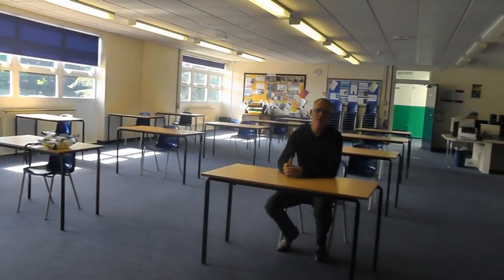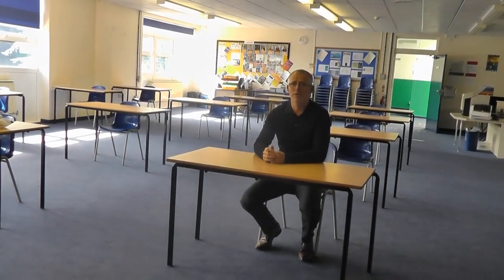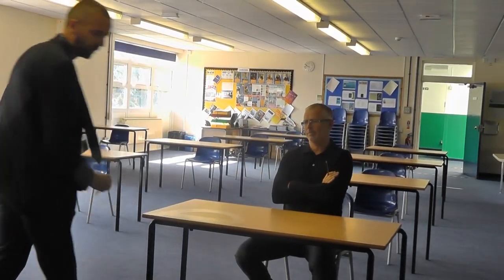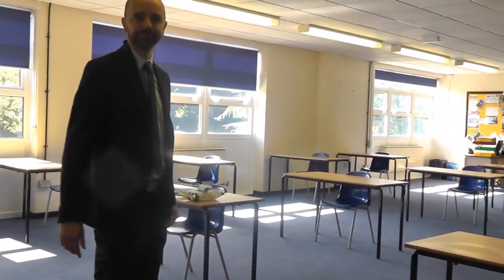When you're in your classroom, so you're in the library, after your break and when you come back to the library, you come and sit back down in your seat at your table. This is your table for the rest of the day. You will need to bring in your own stationery, so pens, pencils, rulers, rubbers, etc. Anything that you're going to need for the day, you need to bring it with you. It will not be given to you. That allows cleaners at the end of the day to clean down your area and make sure it's clean for the next group of children.